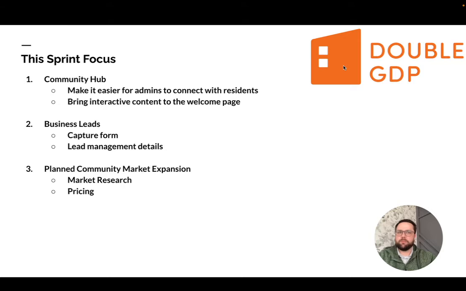Additionally, I've been doing some work to help support our planned market expansion into planned communities. This is in conjunction with our CEO and head of partnerships and an outside marketing consultant that we've engaged with.